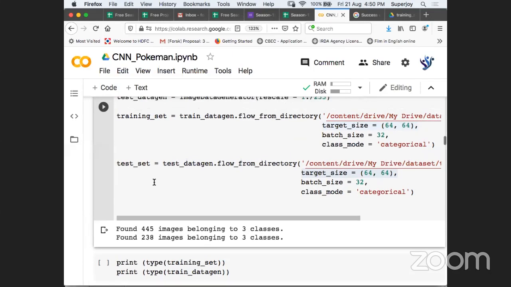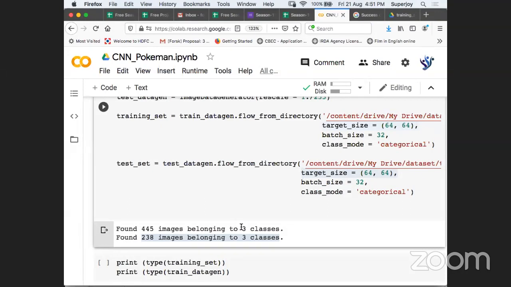Okay. Now, can you see we got some response? Guys, we have just defined them and we have just attached them. The data generation is not started yet, but they have figured out that you have 445 images belonging to 3 classes in the training, and you have 238 images belonging to 3 classes in the test data as well. So in total, we have 445 images for training purpose and 230 images for testing purpose.